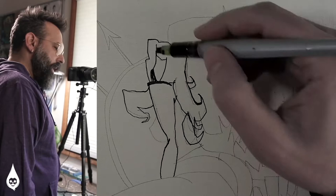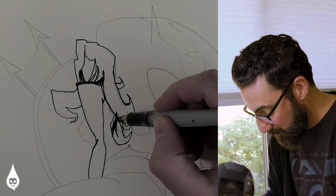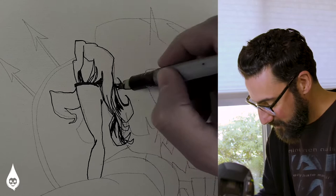The goal of your pencils is to put down as little as possible, but giving you what you need. Yeah. But again, it sometimes depends on the piece, because when I'm penciling comics, I do tend to do more full-blown, full pencils. Okay. Because I need to know that it's all going to work out as a whole. You know what I mean? Right. Sometimes it's difficult for me to talk about certain things because every piece has its own approach. Right.